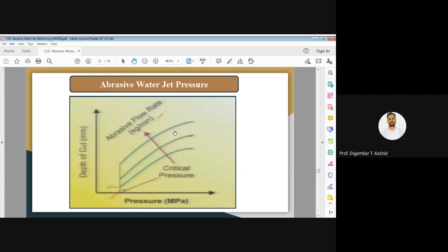And now you can see here also, abrasive flow rate increases, the depth of cut also increases here. And again, this is also not linear. You can see here the minimum pressure, or the critical pressure, or kinetic energy of abrasive particle needed to cut a material is there. And the value of this is different for different workpiece material.